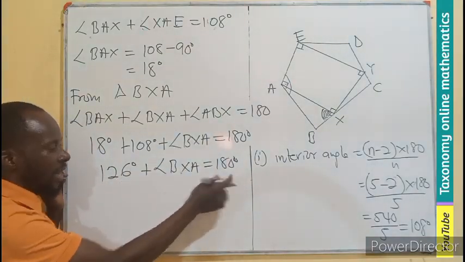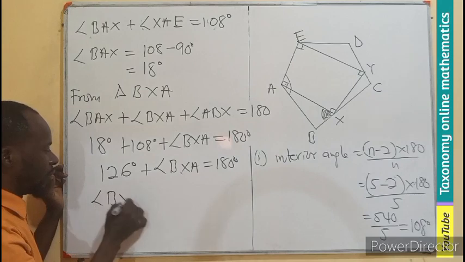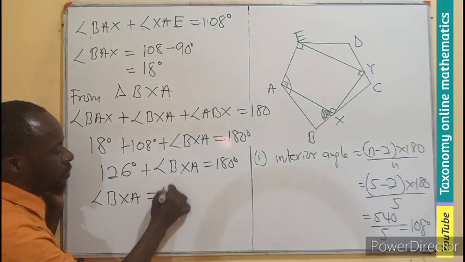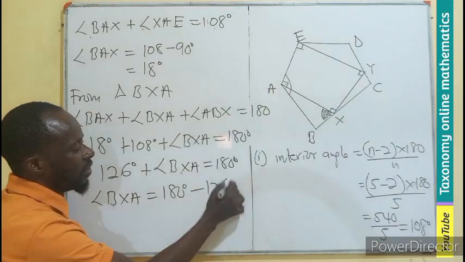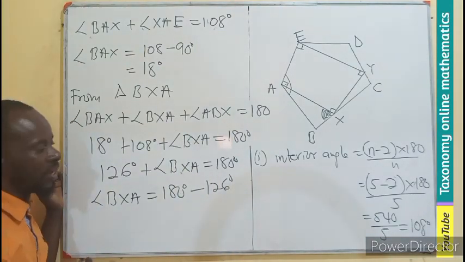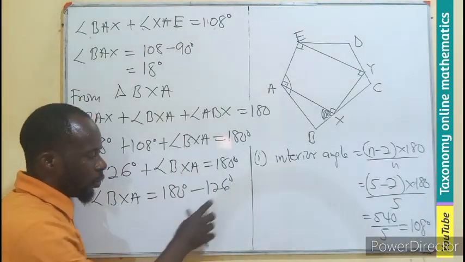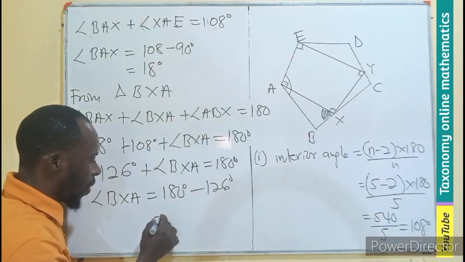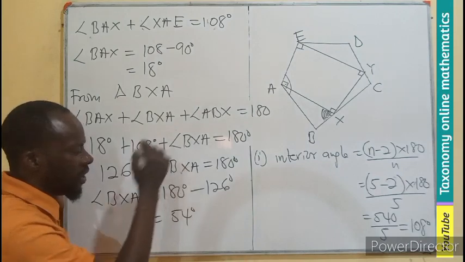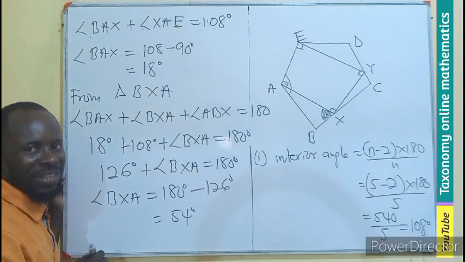I believe this will go there to subtract, right? So the angle we are looking for is just 180 degrees minus 126 degrees. I believe if I put 50 here, or 70, so 54. So this is going to be 54 degrees.